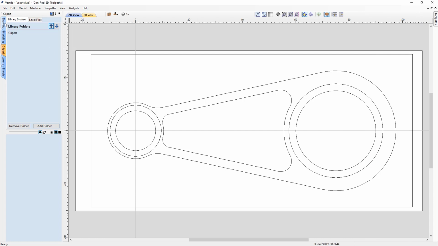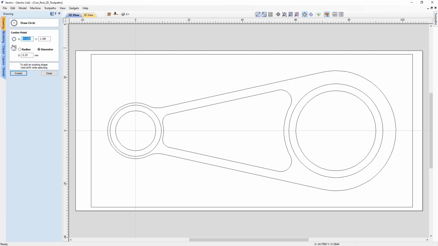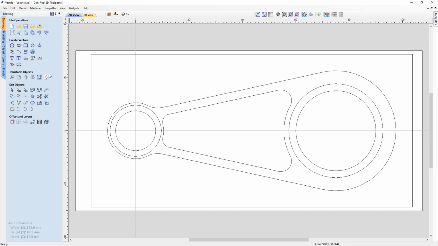So let's go to the Drawing tab. All of the functions in the software are accessed by icons, and these are little pictures that you can see within the tab. If you hover over any one of these, you'll see that it becomes highlighted, and a box with a text tooltip tells me the name of that function, which is very useful when first learning the software. You can click on any icon and that will open up that particular operation, where you'll have the option to close out of the operation to go back into the Design tab.